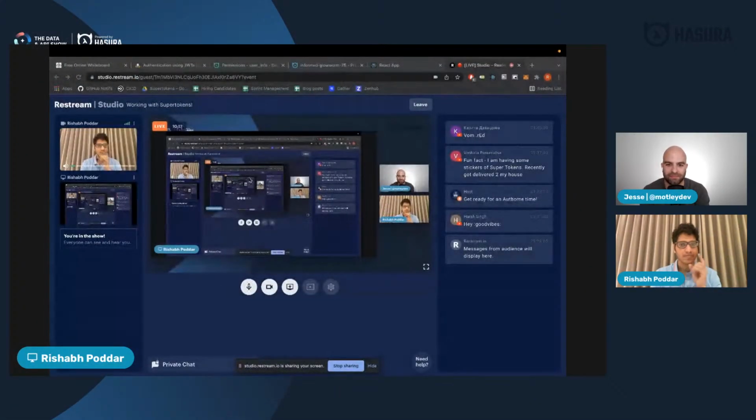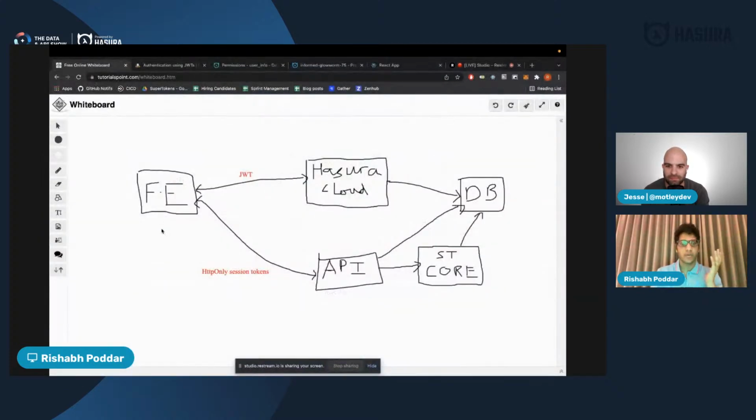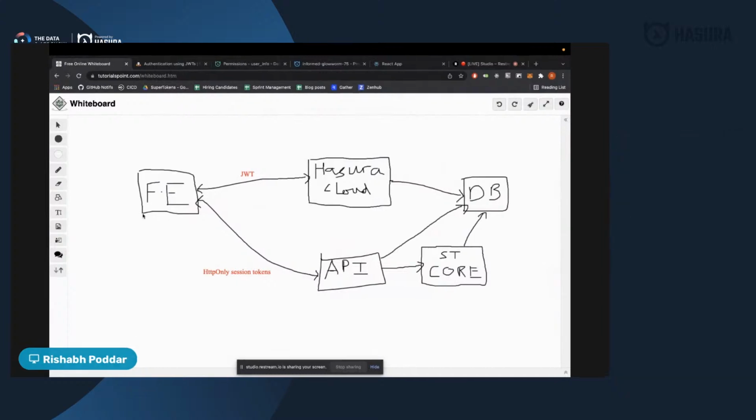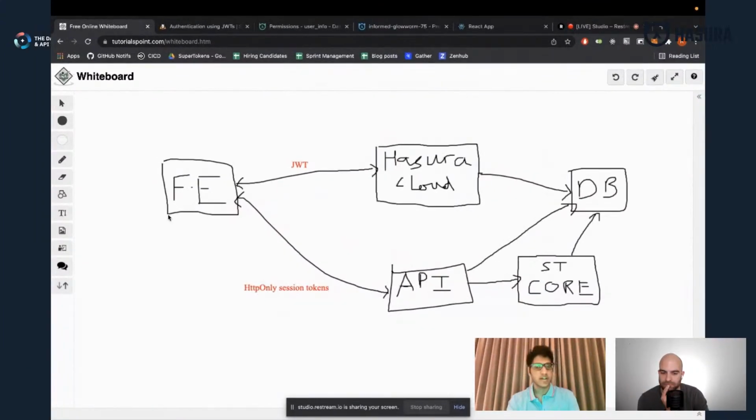Okay, awesome. So the demo is about working with Supertokens for authentication and Hasura for your backend, or at least part of your backend, depending on how you're using Hasura. Typically you have different parts for your app. You have a front end, which could be a mobile app or React or Angular, any sort of technology, and you have an API layer, which could be Node.js, Golang, Python, whatever you want. Your database, again, could be MySQL, NoSQL, really anything.